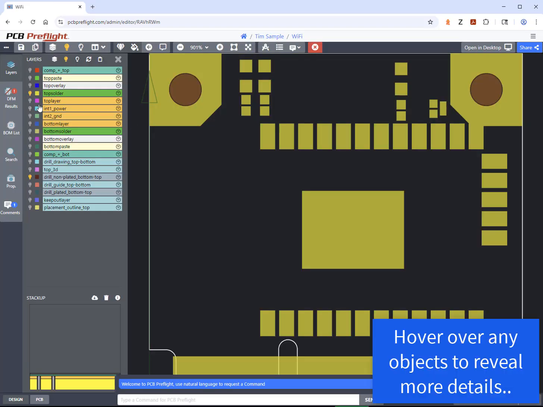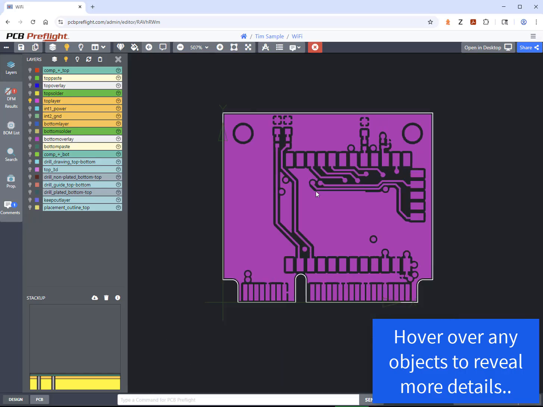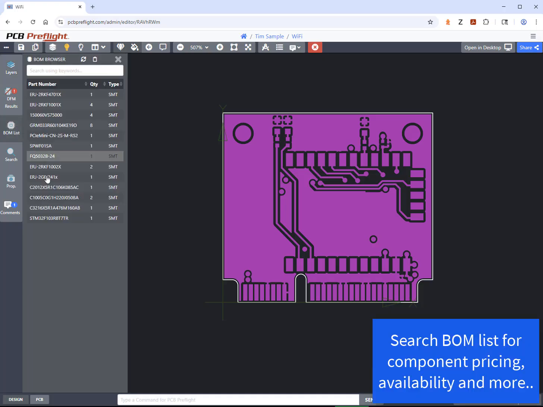I will open up the previous design and demonstrate the benefits of using the editor to also search for the components and review the BOM list. Be able to search component pricing, availability, and all the other important information.